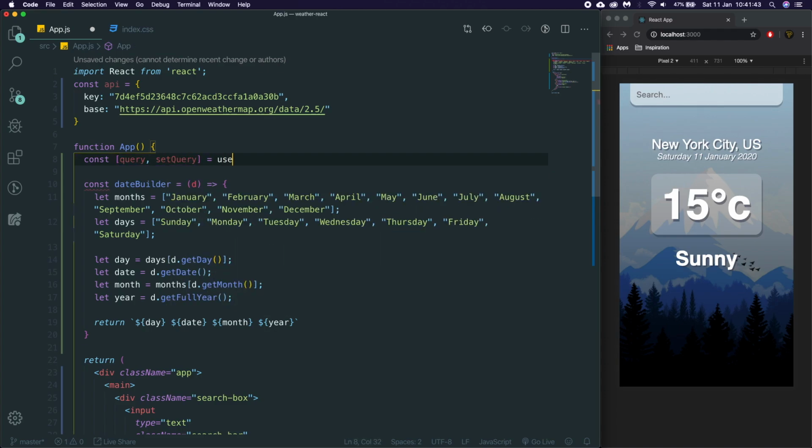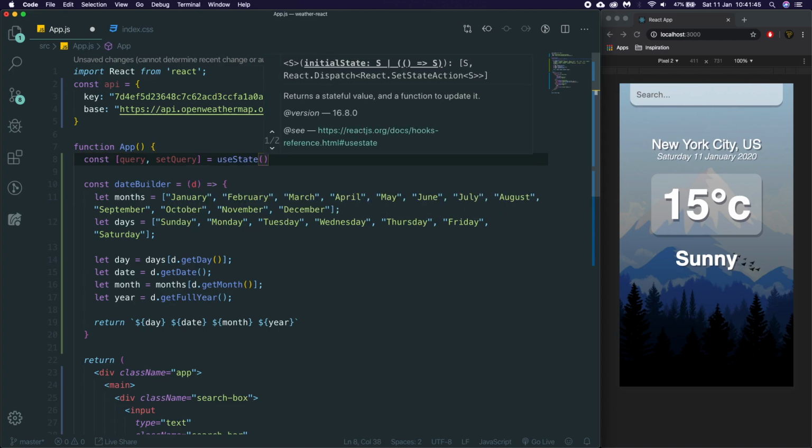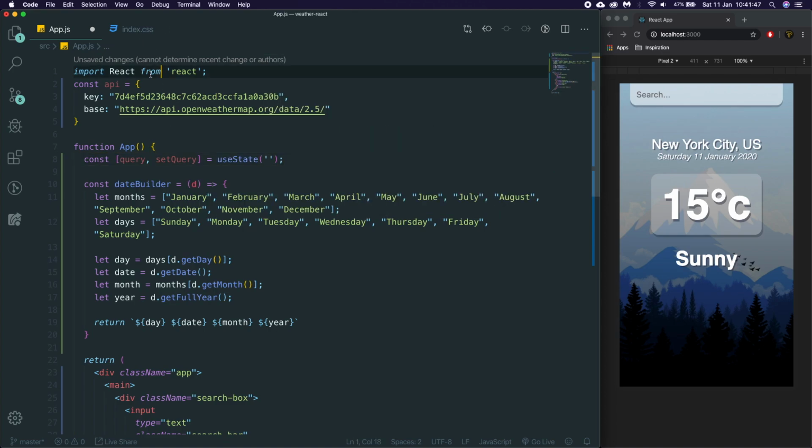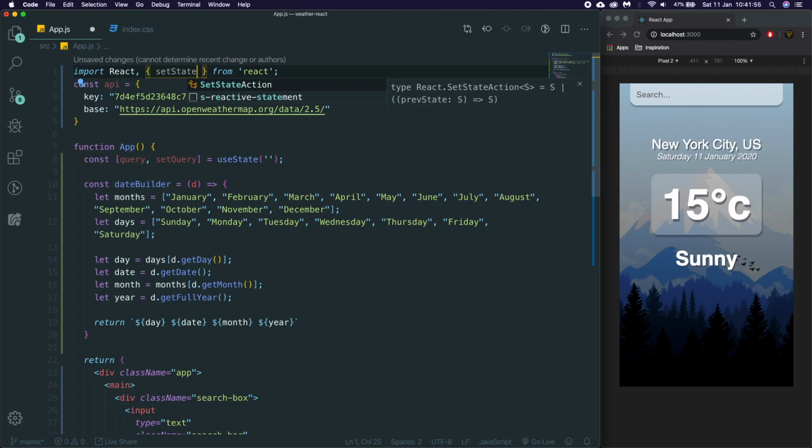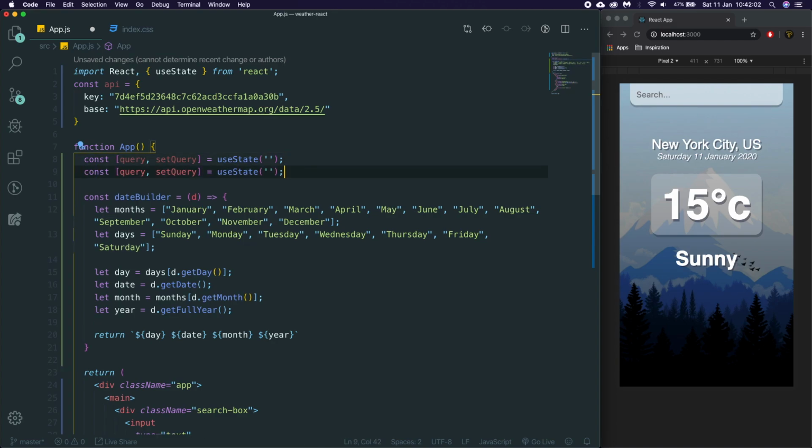We're going to set that equal to useState, which is going to be a string, and we need to destructure useState from React, and then that will get us this. We then need to do another one, which is called weather, and then setWeather, and that one is going to be equal to an empty object.